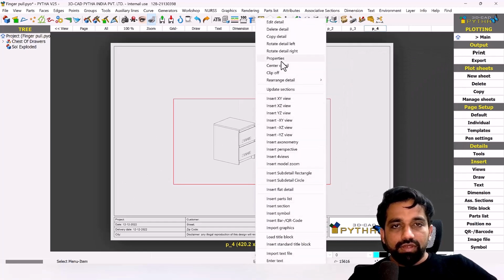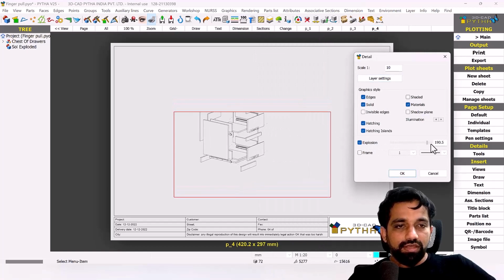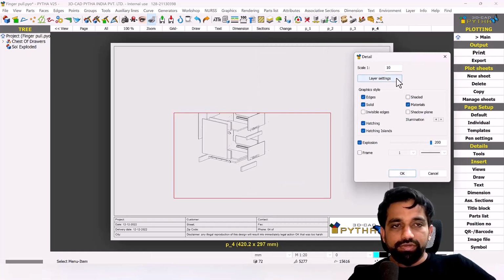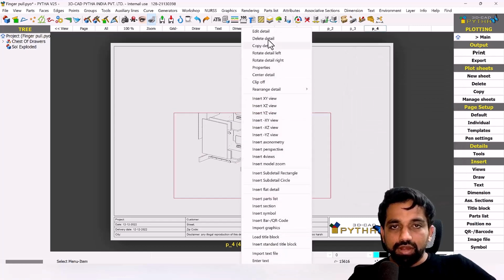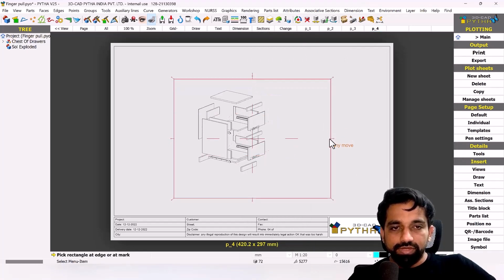And I would also like to explode it here itself. Okay, so I explode it 200 times, and I would just correct my clipping. So I would just give some more space in vertical.